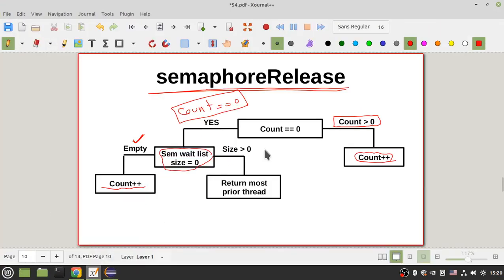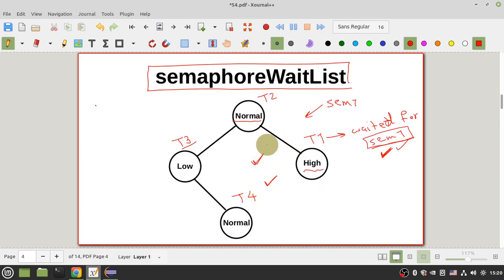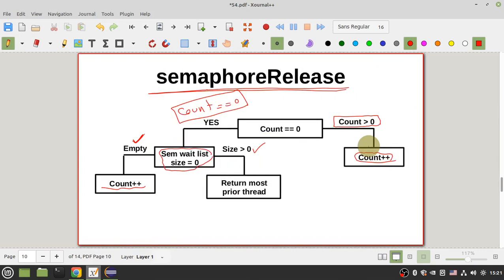Otherwise, if the size of the semaphore waitlist is greater than 0, this means some threads waited for the semaphore, and the RTOS must return the most prior thread and get the semaphore for that thread. Okay, return the most prior thread from the semaphore waitlist.